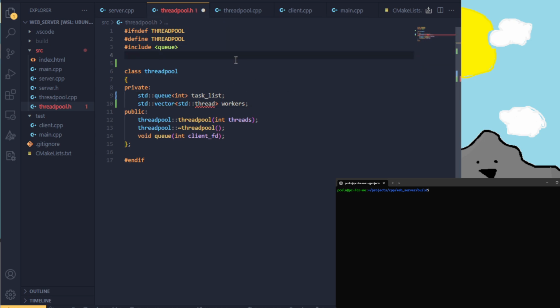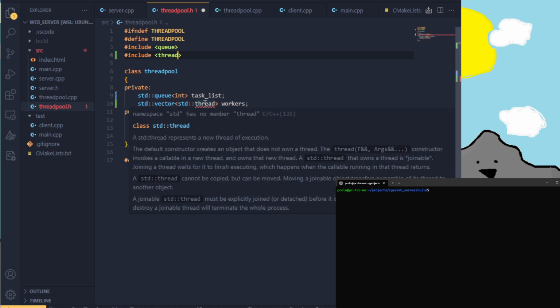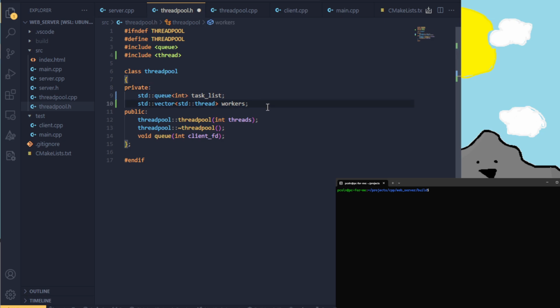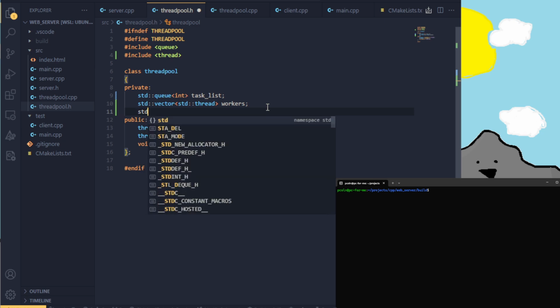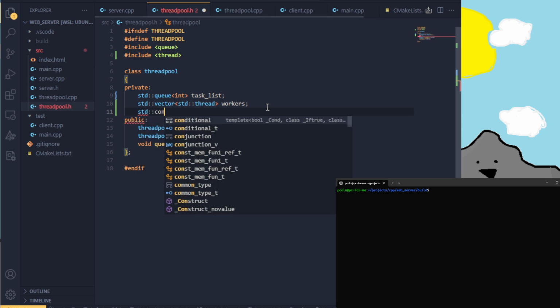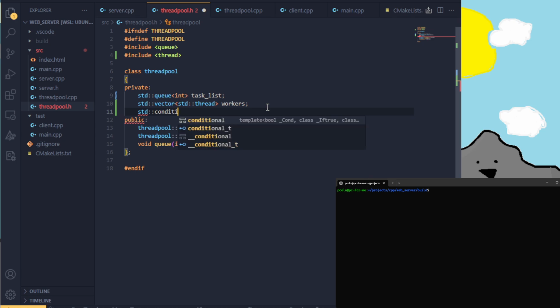Then I'll also need to include thread. Yeah, that was weird. And then I'll need a condition variable, which I'll call CV.